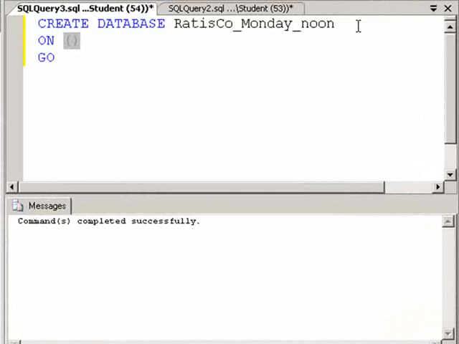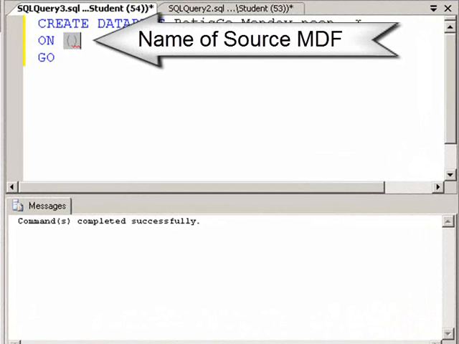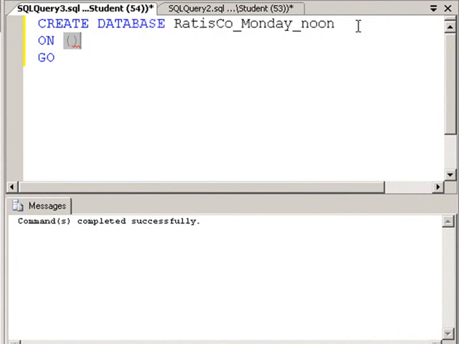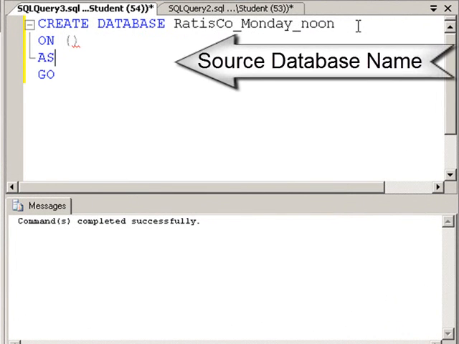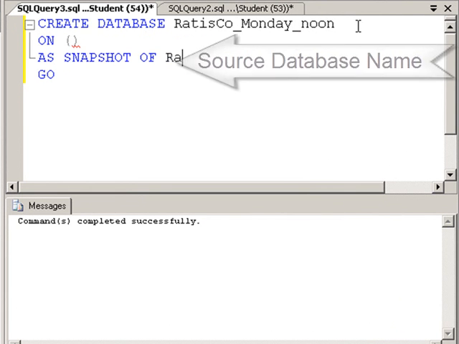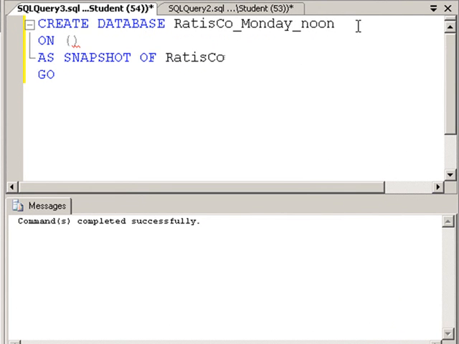We're going to say on, and in the on, you need to specify the name of the MDF file you are copying. Down here, you're going to say this is as a snapshot of Radisco. In here, what you need to do is you need to say the name equals to, and do you remember the name of the MDF file?